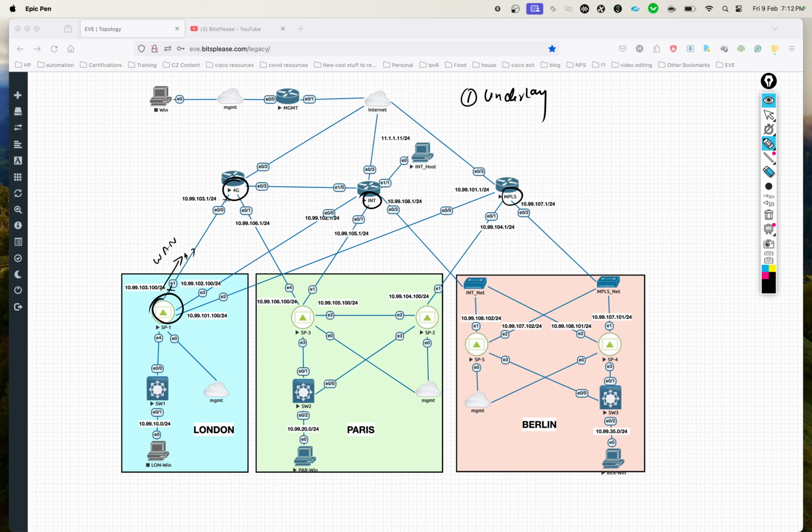How this particular appliance connects to the transport, what is the IP addressing, is it using static routes, is it using BGP? All of that is your underlay part. The second thing is your overlay. Overlay is generally your IPsec tunnels. Most of the vendors prefer to do IPsec for security purposes. So you will technically have something like this.